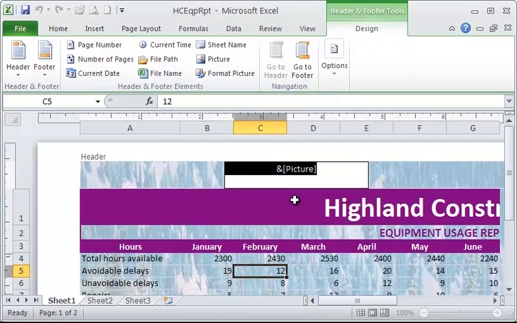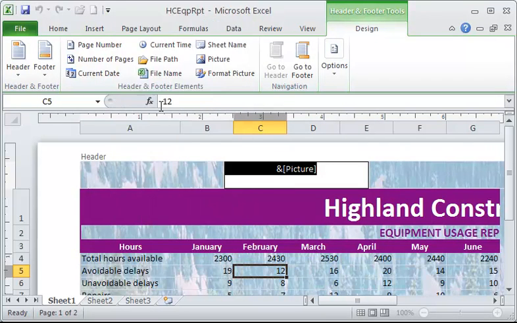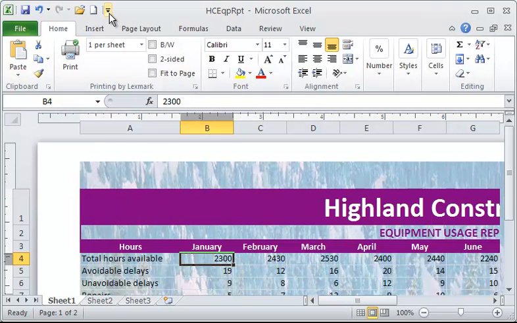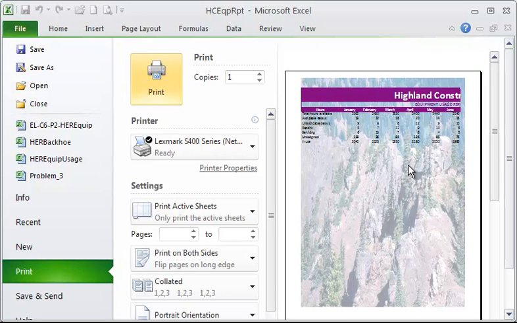That's not bad. Okay, and then I'm going to go up and do a print preview. And I'm going to click outside of the header area, and then we're going to preview it. If you'll notice now, we've got this picture in the background. It's a pretty lightened image. I do know you can't see all that, so you might have to switch that to landscape, but you get the idea that you can put a picture in the background.